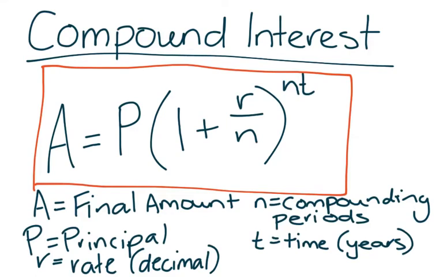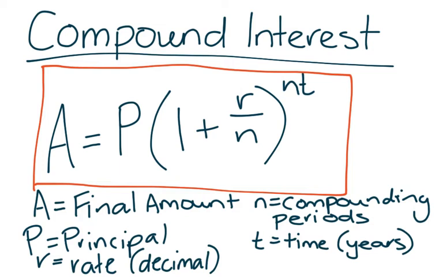Compound interest differs from simple interest in that you earn or get charged interest on top of the interest. So it goes off your current balance rather than staying the same amount every time. We have a new formula, and this time it gives you the final amount rather than just the interest. If you're looking for just the interest, you need to take the final amount away from the starting amount, and that will give you the interest.